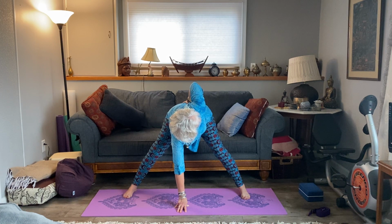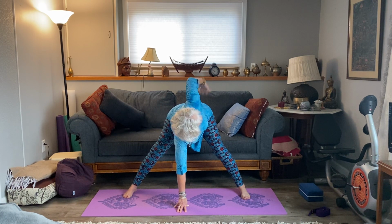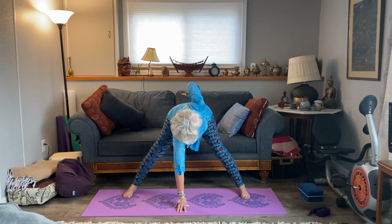Remember to let the hip roll forward. Don't let the hip come up. Keep that back here, stable. If you like, you can take the arm up, but for my purposes, I generally keep my hand down.